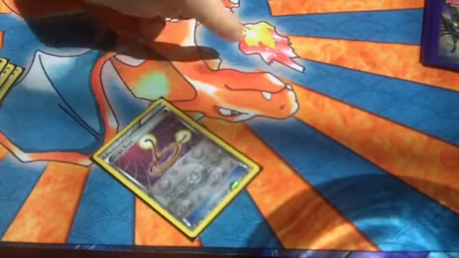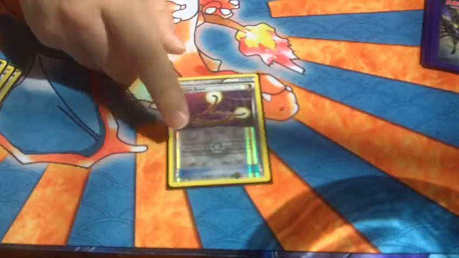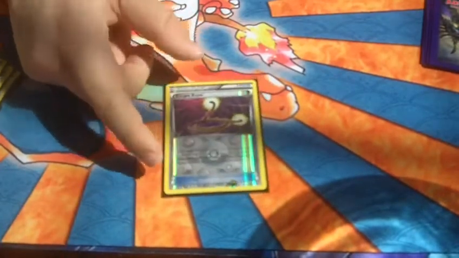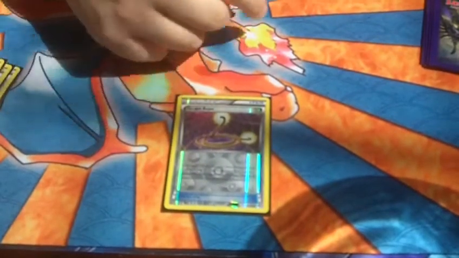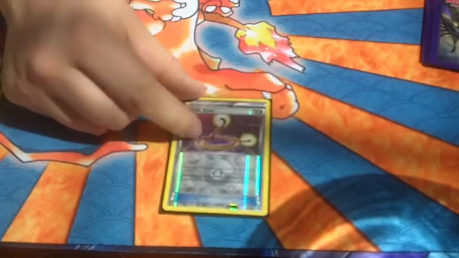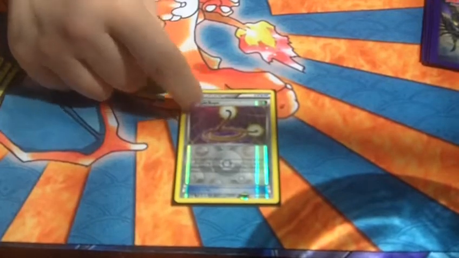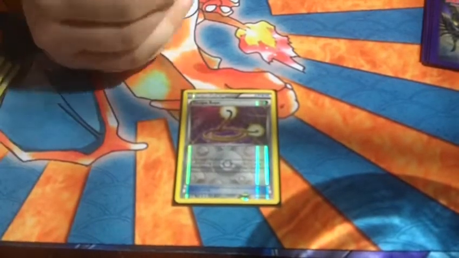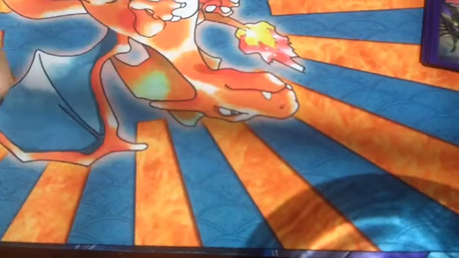Then I run 1 Escape Rope because I only have 1, and I feel like 2 might get a little cloggy. Yeah, it does switch both players' Pokemon, but I'd rather be able to just switch my Pokemon or just theirs. This is only helpful if I'm having a really bad matchup with another Pokemon on the field on their side and I don't want mine to die.